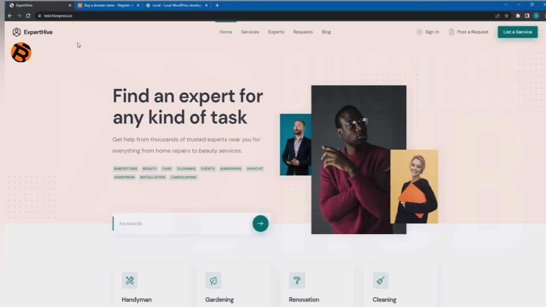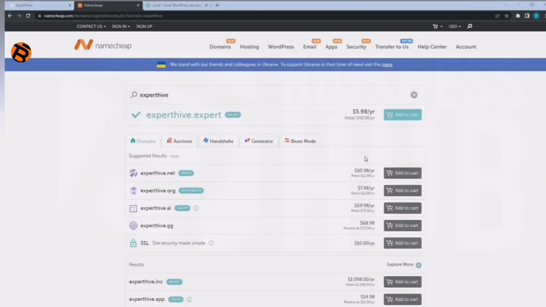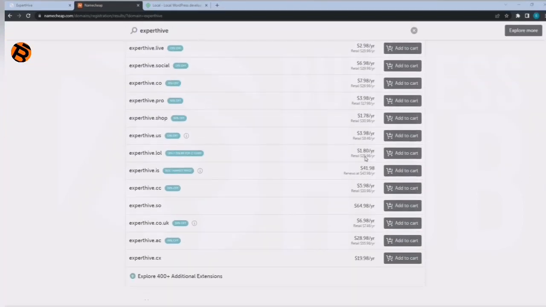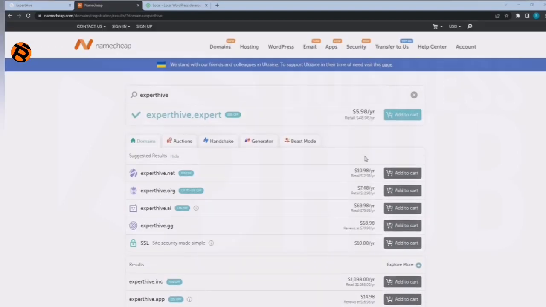Before you start building the website itself, you need a domain name and a hosting plan. A domain name is basically a unique website address, and hosting is required to keep your website online and store its files. If you don't have a domain name yet, you can check the available names via Namecheap, one of the most popular domain registers. Once you come up with your domain name, you can simply type it and check the available options. As you can see, there are many options that differ in price and domain zones, so you can choose the one that meets your budget and requirements.